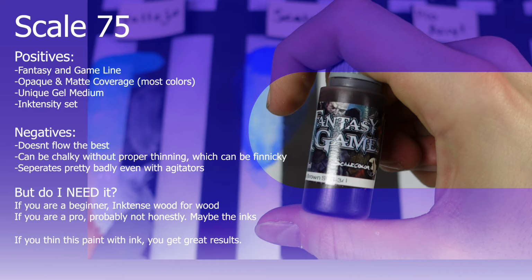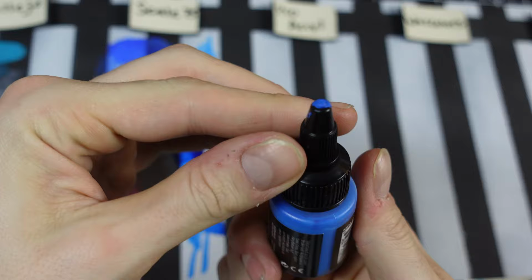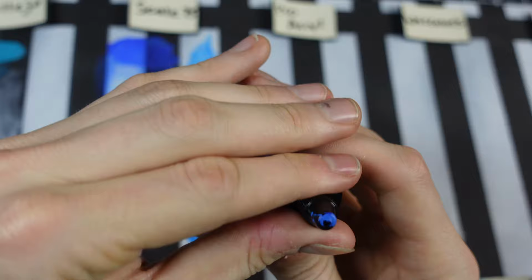All right, so next we have Pro Acryl. So to start, they have a very unique bottle. It almost is reminiscent of Elmer's glue bottles of old.